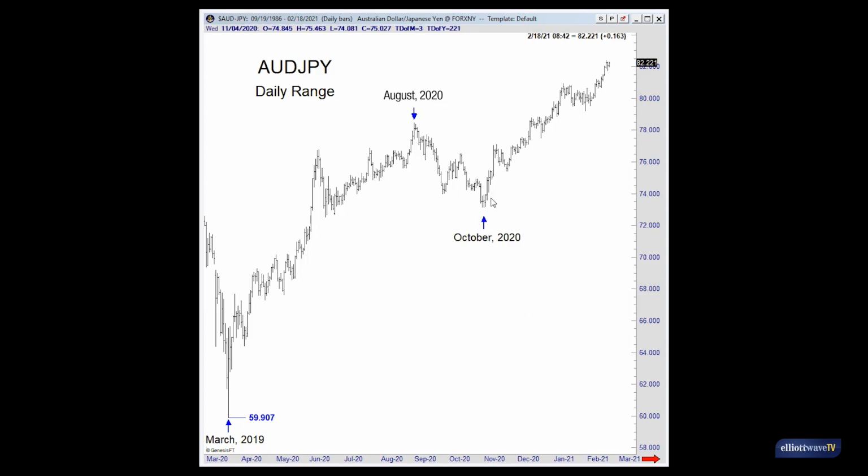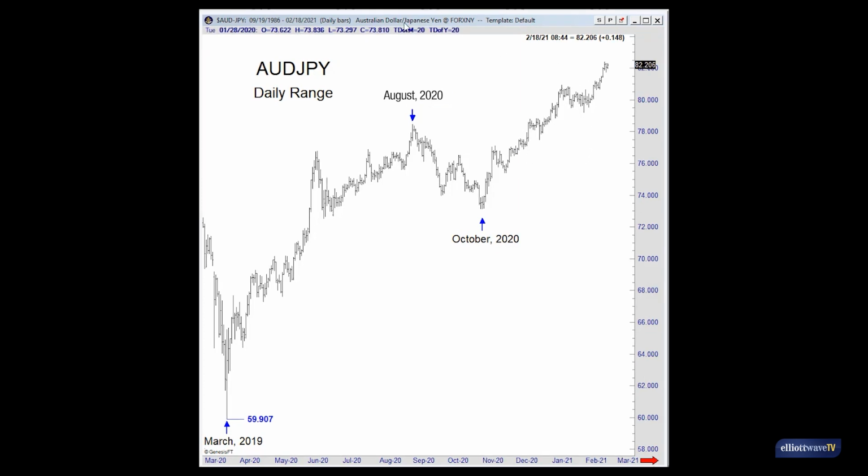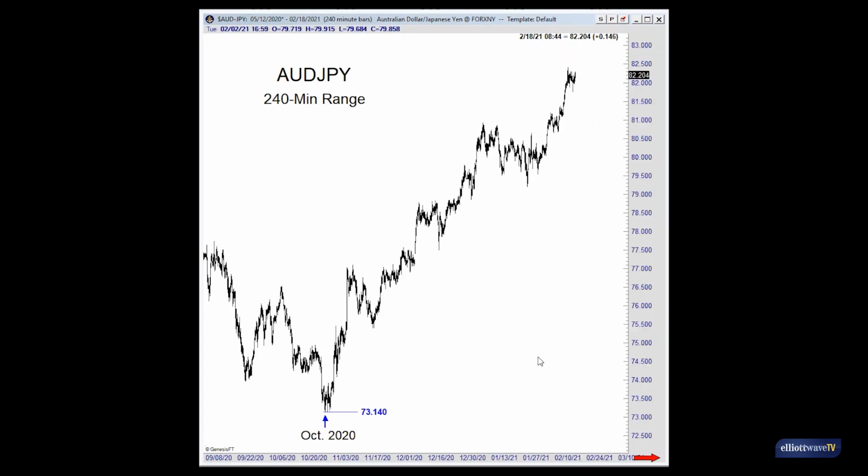And then in November, when the price action began to push higher and take out the areas that were resistance and then started to become support, we had further evidence to favour the larger degree uptrend from March was resuming. And again, we have a series of higher highs and higher lows, pullbacks to areas that were resistance, and so on. So if we take a closer look at the price action from that October low, we see that the price action behaved in the same way. So we had a series of higher highs and higher lows, and within that advance, the areas that were resistance became support and the uptrend resumed.